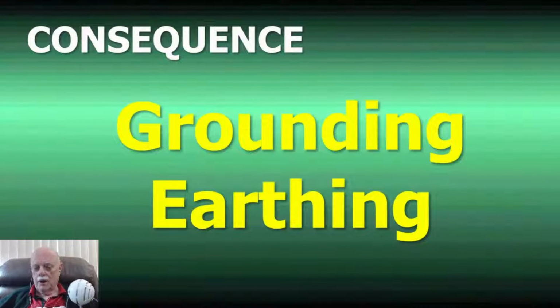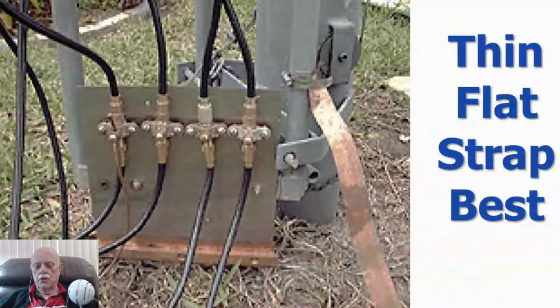All right, grounding, or earthing as the Brits call it. Most of you know that it's a good idea to ground your tower and ground most of your equipment in your station. But if you do so, use flat strap made out of fine wire braid. That's the best. It handles the current the best and does the best job of grounding. Solid round wire can be used, but you need a lot more of it to do the job, as well as this flat stranded wire braid.